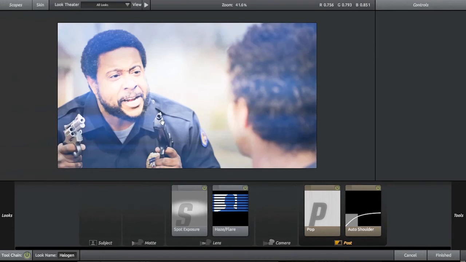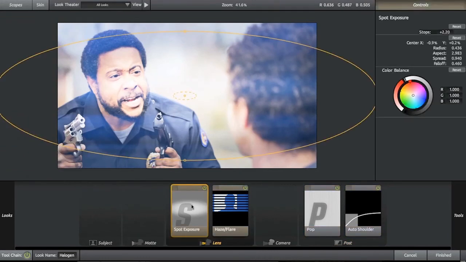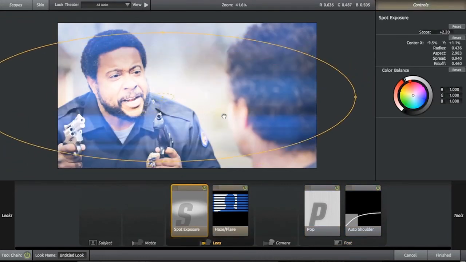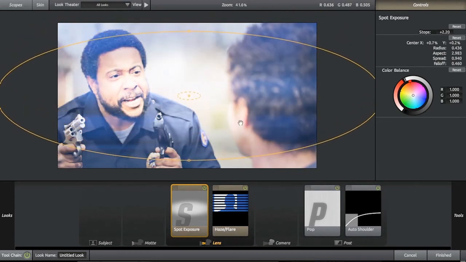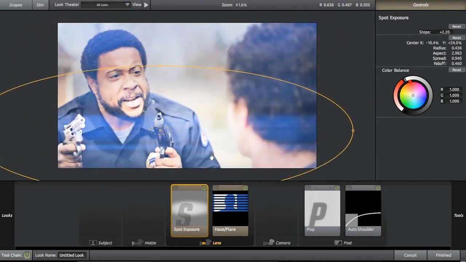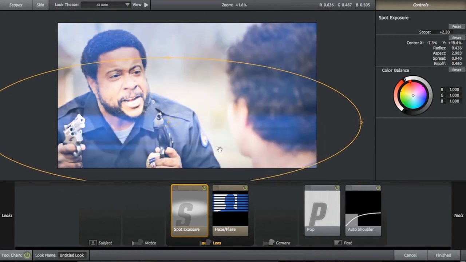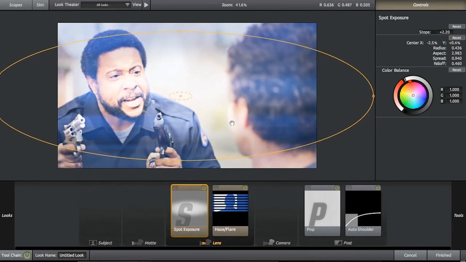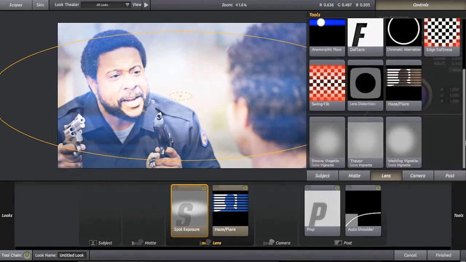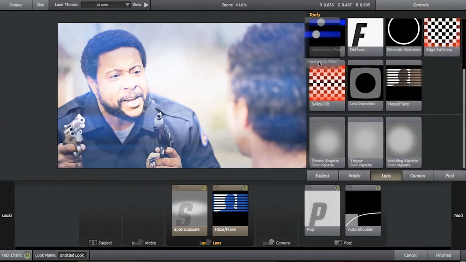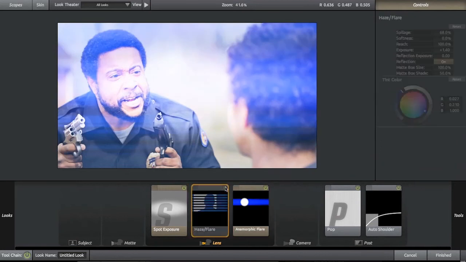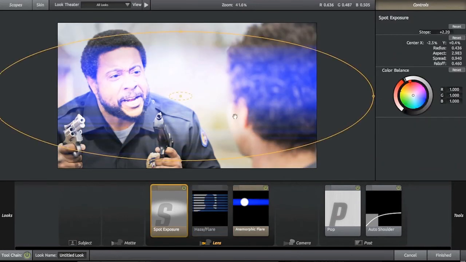The other way to manage flare tools is to artificially increase an area of brightness. For example, in Halogen with the Spot Exposure tool, which you can then reposition. You can move the Spot Exposure tool around, then you've got more control over the exact location of flare elements and where you want to put them in the shot. This also works if you're using the Anamorphic Flare tool. This has a more specific look to it, but the principle of pre-lightening areas of the shot still applies here.